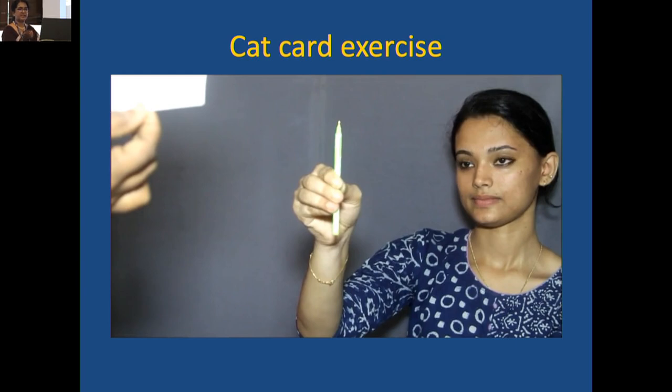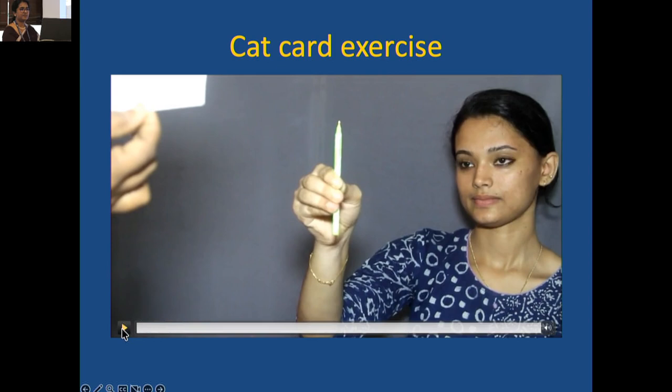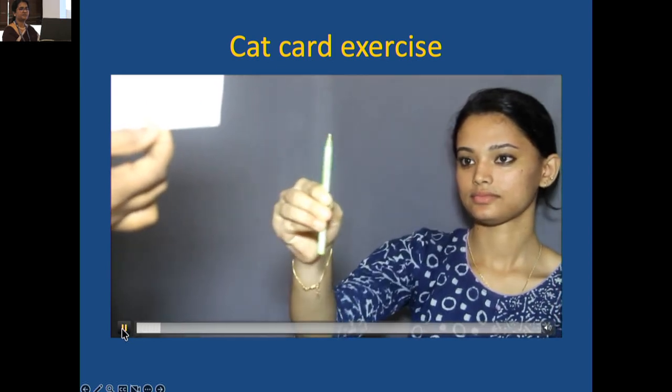And then, again, don't blink, because again that automatic correction happens. Never look at the cat stereogram, only look at the tip of the pen, and then you have to fuse using your convergence to see the cats as single. This is similar to pencil push-ups, but we are having a target here also. So this is more recommended. So maybe you can see the video once again. Okay.